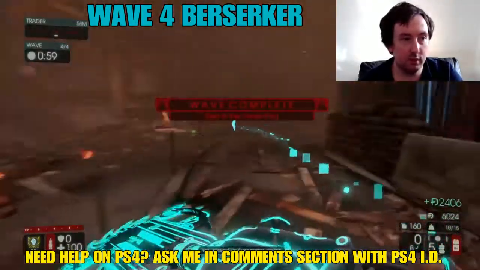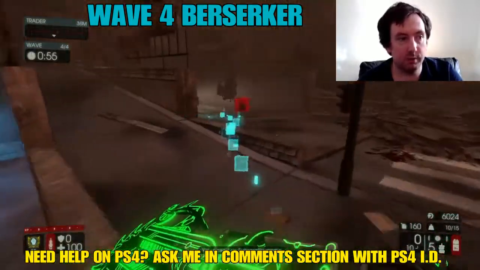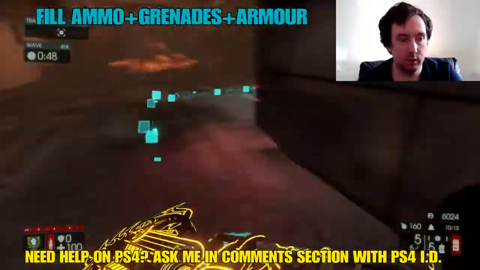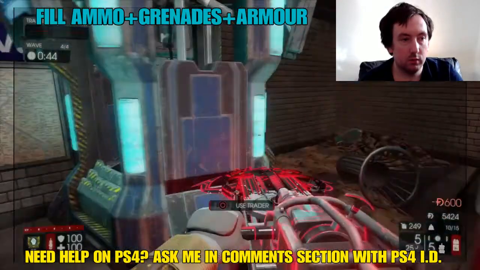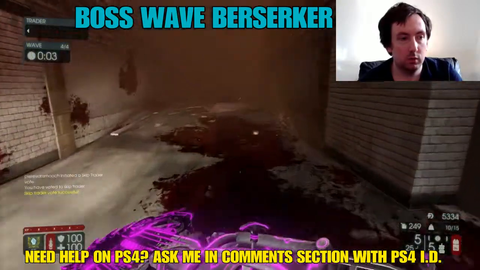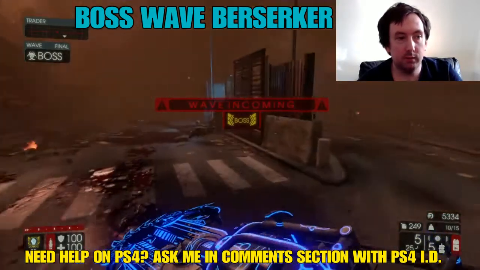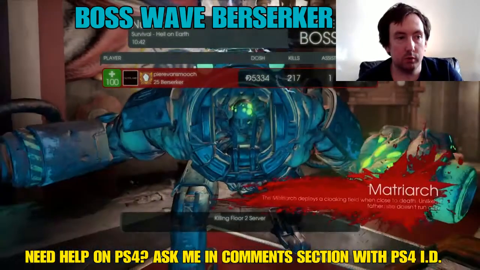Right, so kill the last Zed, go and fill your ammo, your grenades, your armour, and then head back up where I'm going to head in a minute. So boss wave, Berserker again. Right, so we've got the Matriarch.